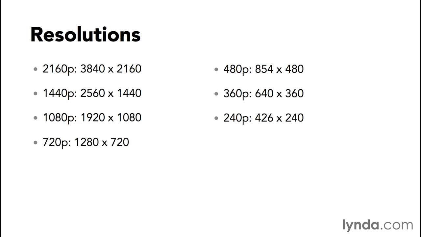So like I said, I recommend 720p or above, and then you can see based on the quality video that you're going to upload to YouTube, what YouTube's recommended resolutions in pixels are for you. So if you're going to upload a 720p video, YouTube recommends using a canvas size of 1280 pixels by 720 pixels. And again, all of this information is available to you in the exercise files for this course.